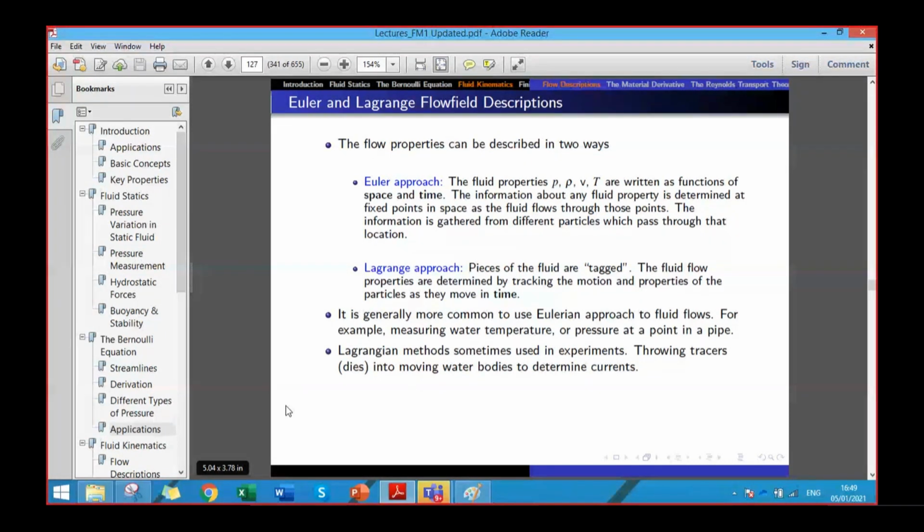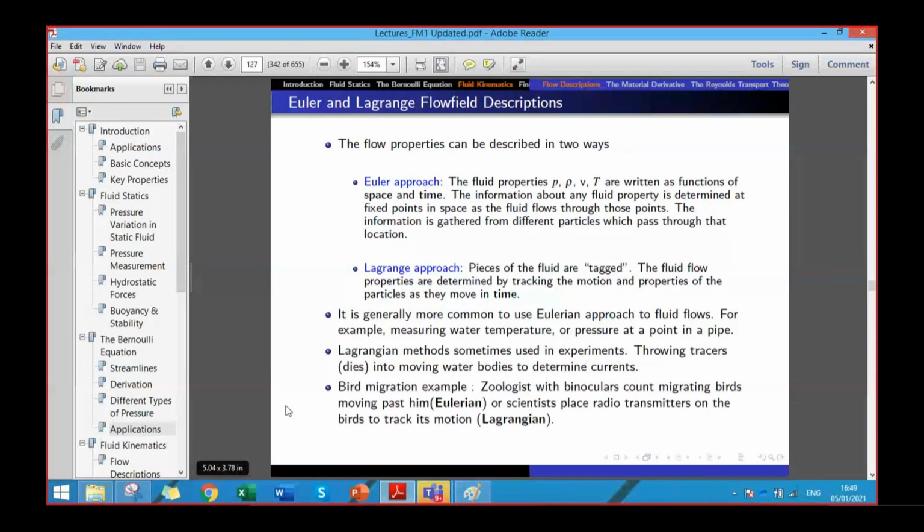So there is an example in your book to better understand the Eulerian and the Lagrangian approach. That is the bird migration example. Eulerian approach can be, let's say, birds are migrating from one country to another. There is winter season and they are moving from the colder regions to the hotter regions. The zoologist, a person who studies the behavior of birds, gets his binoculars and stands at a point and starts seeing the birds. Okay, 1 bird, 2 birds, 3 birds, 4 birds. And at the end, he can say, this many birds have passed from this country to this country. This is an approach where he's standing at a fixed location and counting.